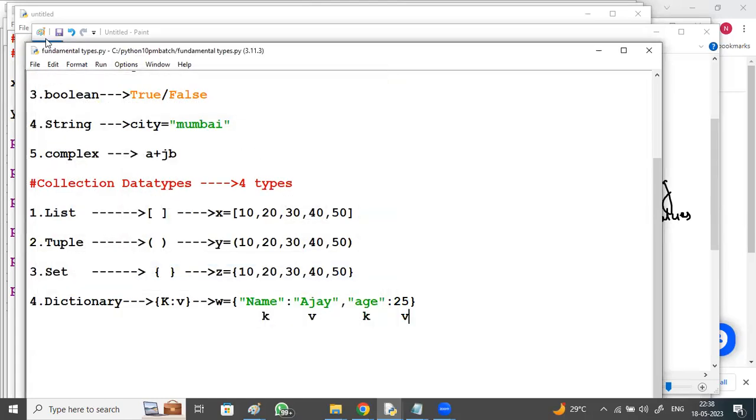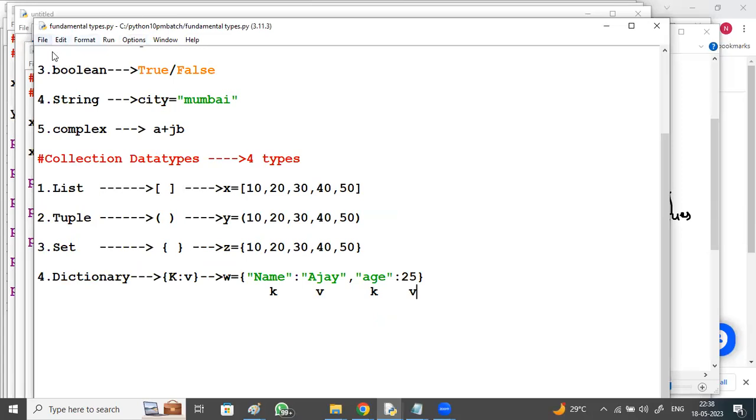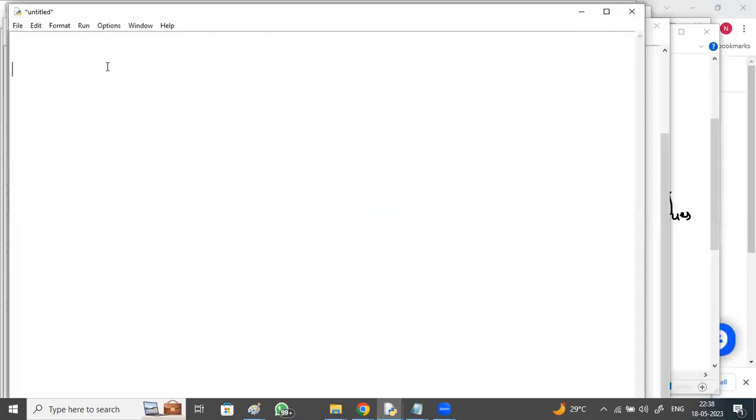Next, string. What is a string? A string is a sequence collection of characters.